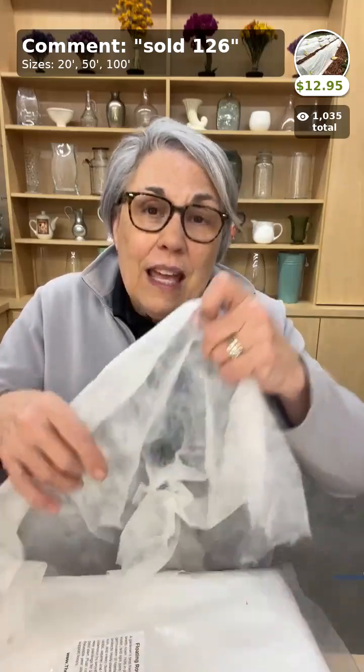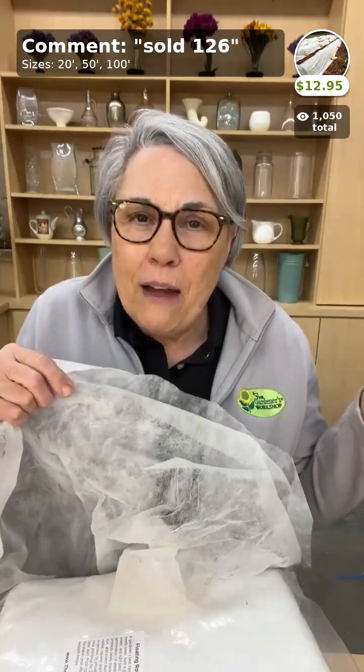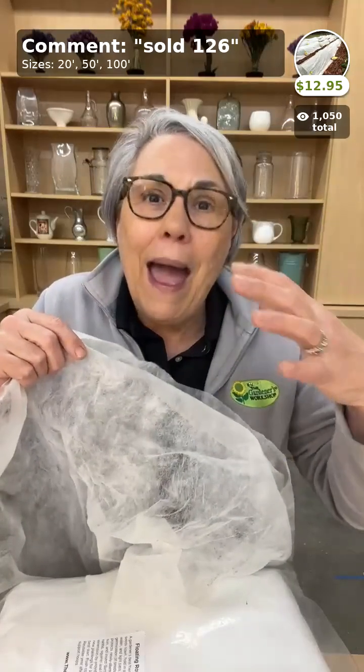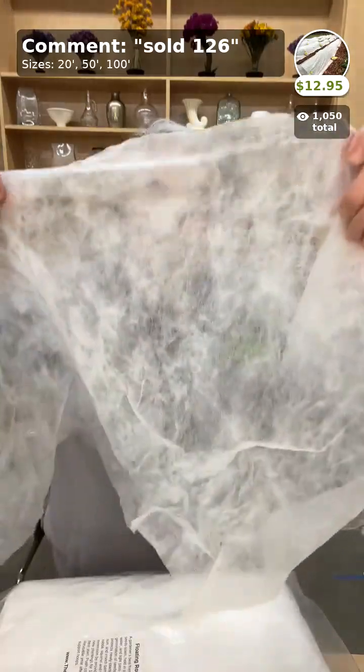Row cover is used to trap, the way they describe it on where we buy it from is it has thermal mass trap. It traps thermal mass. Which is not what we want in summer, but that's definitely what we want in winter.